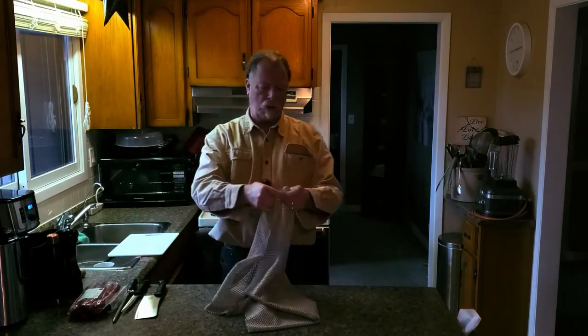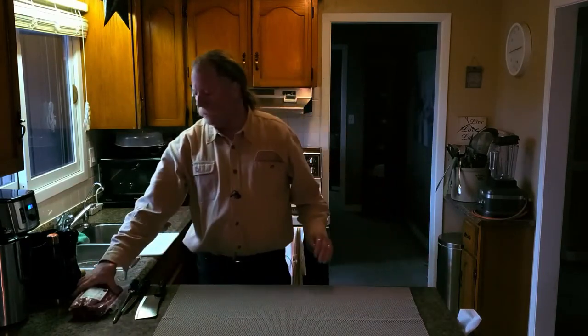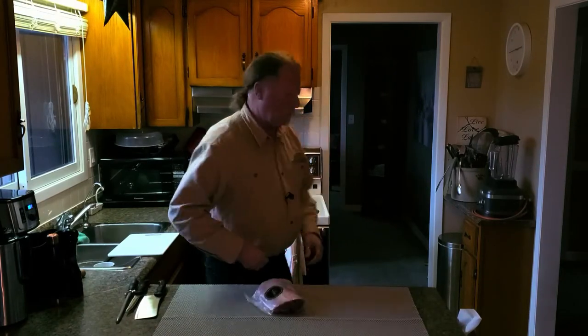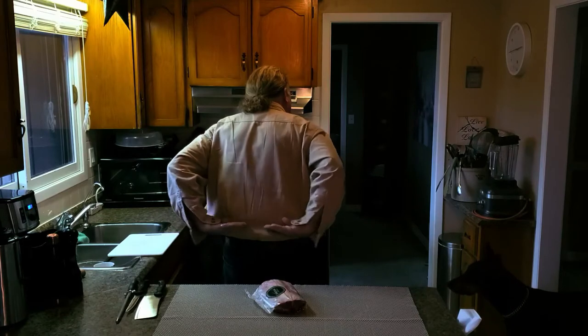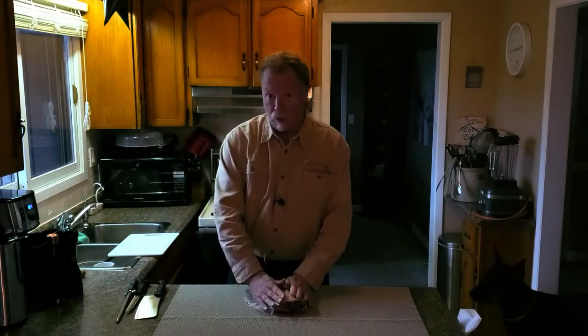Welcome back. Like I said downstairs, I've got a little treat for you today. I picked up a lamb saddle from my buddy Billy the Butcher. Basically a lamb saddle is this portion of the back right before you get to the sirloin section and before you get to the rib section — this section right here is just the saddle, or the loin, double loin actually.